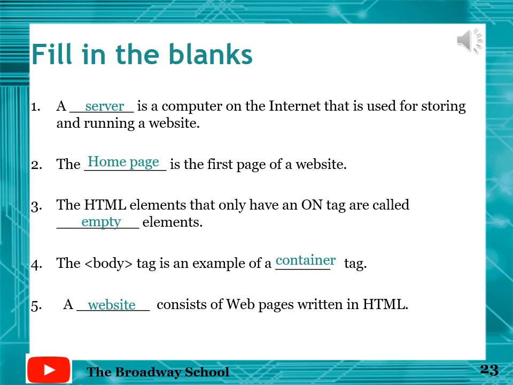Students, here we have some fill in the blanks. You have to write these fill in the blanks in your notebooks. The first one is, a dash is a computer on the internet that is used for storing and running a website. It's server. Second, the dash is the first page of a website, home page. Third, the HTML elements that only have an on tag are called dash elements, empty elements. Fourth, the body tag is an example of a dash tag, container tag. Fifth, a dash consists of web pages written in HTML. Website.